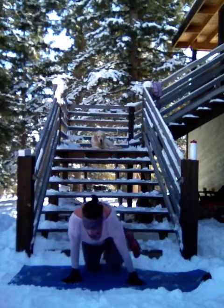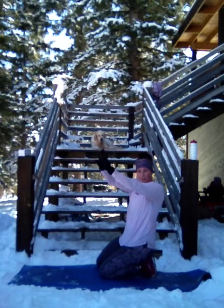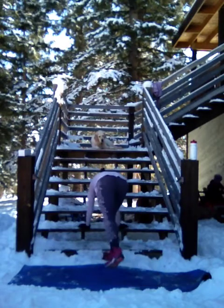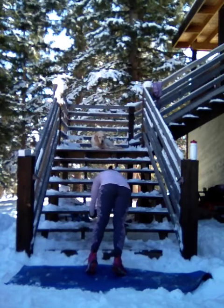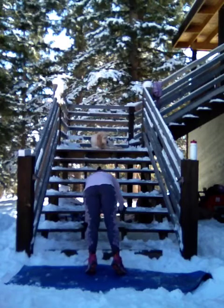Okay. Coming into a plank with your hands on the step or moving up one stair and then back down. Switch your lead arm each time.